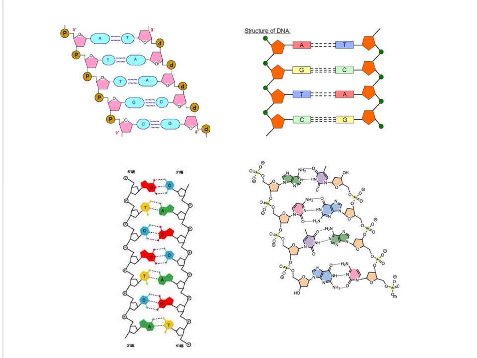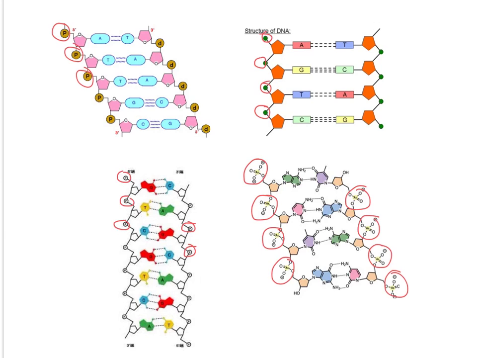So the phosphates are usually represented as these round structures. On this guy, it's got a P for phosphate, so that's helpful. But on this one on the right, the phosphates are these green round ones. And on the one down in the bottom left, the phosphates are the round ones here on either side. And then on this final one, the phosphates aren't drawn as a round molecule. They're just drawn as an actual diagram of the atoms. And so each of these would be the phosphates.